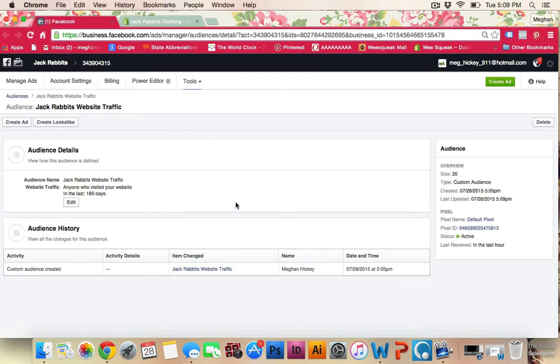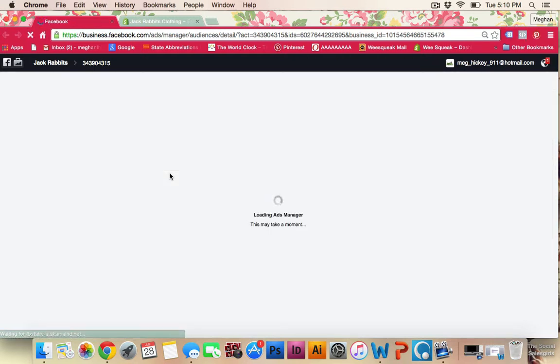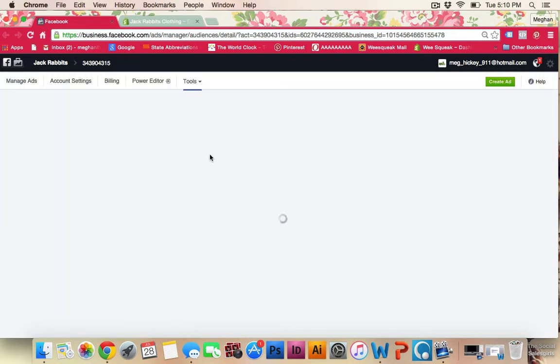Now that we've saved it, we can go back here and we can just refresh. Now if you're not sure if it's active, if it's still saying it hasn't been fired yet, what you can do is go ahead and just visit your website through the front end. So just go to the front end of your website like you would if you were a customer, and just click on a couple things and close it out. If you come back to this Facebook page that we had open and just refresh, it's going to say that the pixel is now firing.